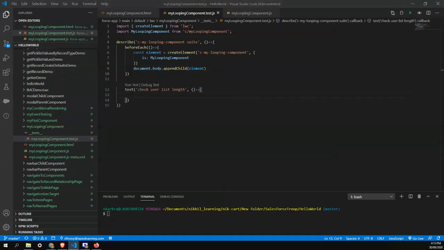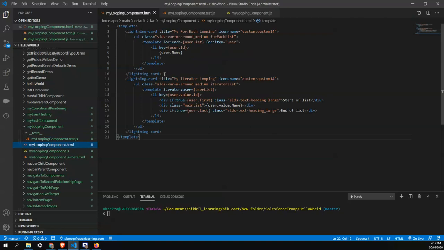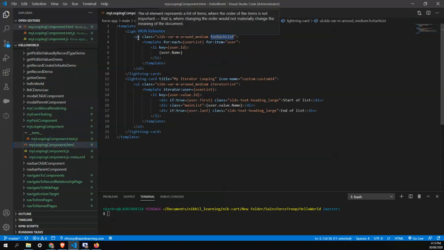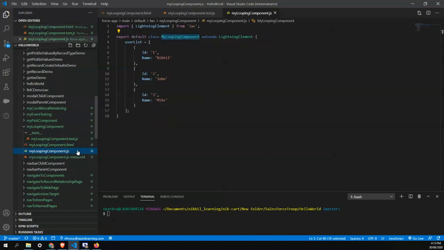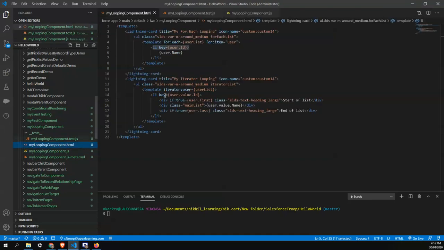first it will call the element, that is this element from the DOM using a query selector. Now element is available, and if element is available, it means our HTML is available to us. And from the HTML, what we want to check, we want to see the UL tag should have 3 children, that is li tags. So if there are 3 li tags coming on the screen, how 3 times? Because we have 3 data, so the loop will run 3 times. We'll make sure 3 li tags should be there on the screen.